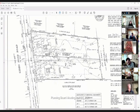On lot 1, reduce minimum lot frontage from 100 feet to 84 feet. And on lot 2, reduce minimum lot frontage from 100 feet to 84 feet. The Planning Board has the authority to grant variances within subdivisions. However, pursuant to section 322-30.4 of the zoning ordinance, the Planning Board does not have the authority to grant variances that would alter the density of a zoning district.